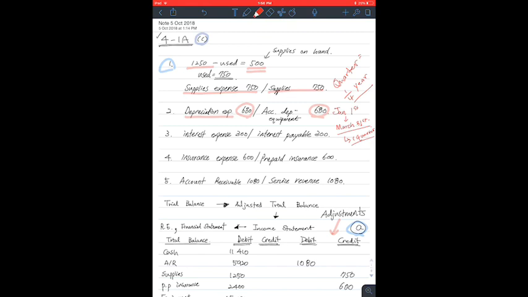And let's move on to 3. Interest accrued on 6-month note payable issued January 1st was 300. Okay, so what is going on here is that there is a note payable on the credit side. On the trial balance, if you see, the amount is $10,000. So this means that there is $10,000 of note payable, and the accrued interest.